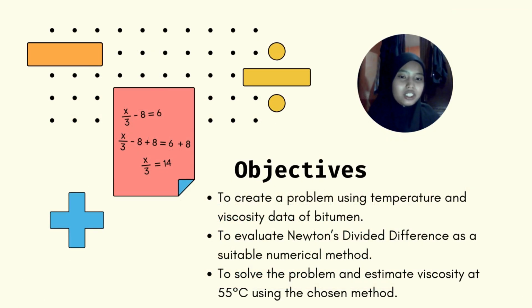Hello, my name is Nurul Dianah binti Ruhaizat, and I will present the objectives. Firstly, to create a problem using temperature and viscosity data of bitumen. Second, to evaluate Newton's divided difference as a suitable numerical method. And lastly, to solve the problem and estimate viscosity at 55 degrees Celsius using the chosen method.